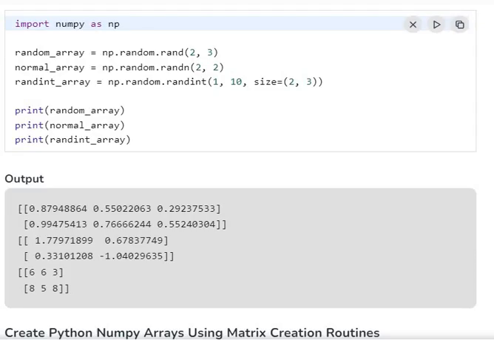The first example, np.random.rand(2, 3): 2 rows and 3 columns. Similarly, np.random.randn(2, 2). The third one, randint: random integers within the range 1 to 10, and the size is (2, 3), that is 2 rows and 3 columns.